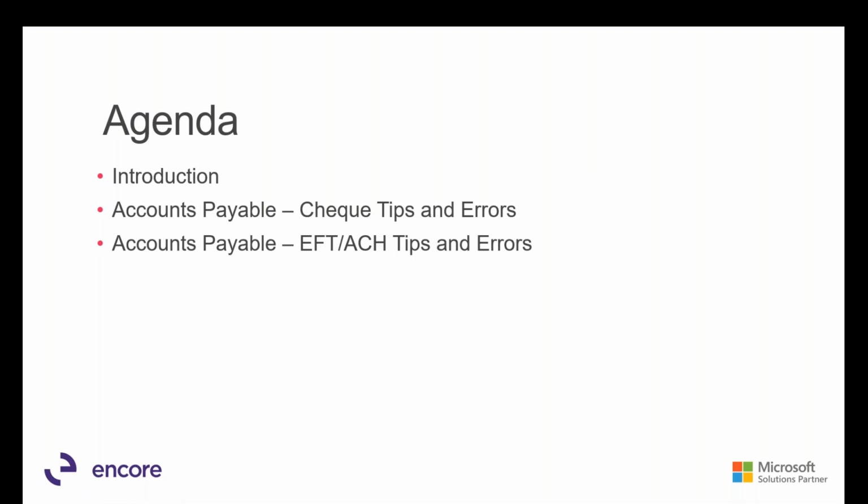So here's the agenda today. We're just going to do a brief introduction of myself and what I do here, and my background and my experience. Then we're going to go into two main areas, which are tips and errors that we commonly see in accounts payable. The first area will be in the checks, during the check payment run, and the next part will be the EFT and the ACH, so tips and errors. We are not going through how to process a check or how to process EFT and ACH. We do have a playlist and videos on that on our website.